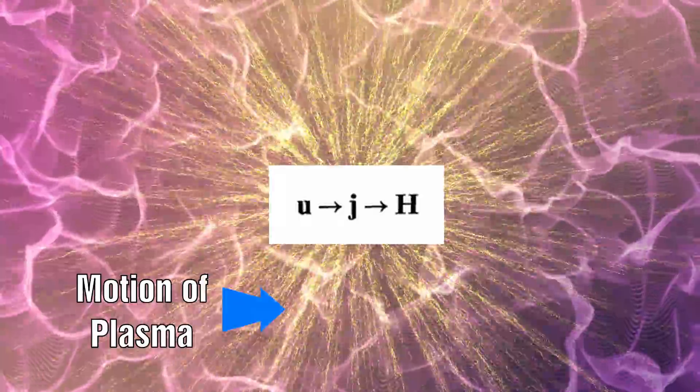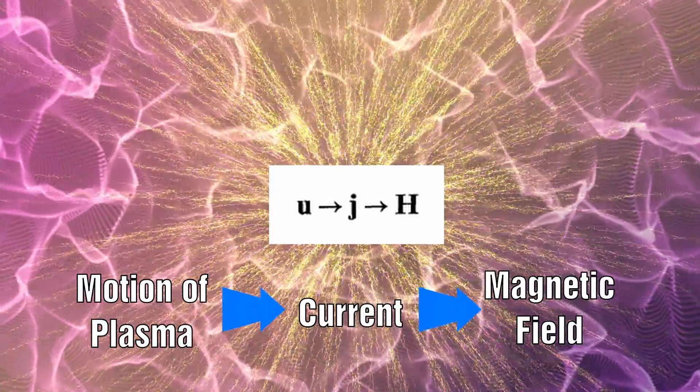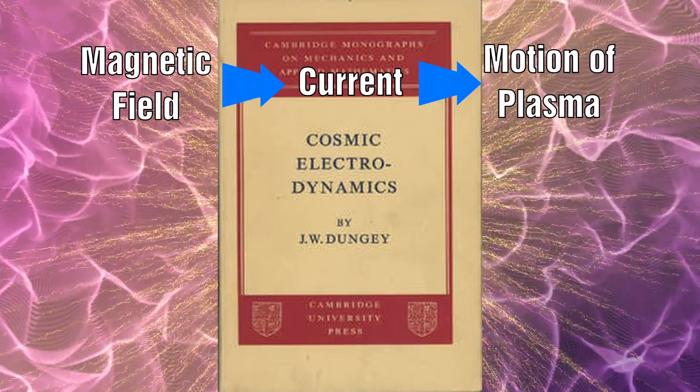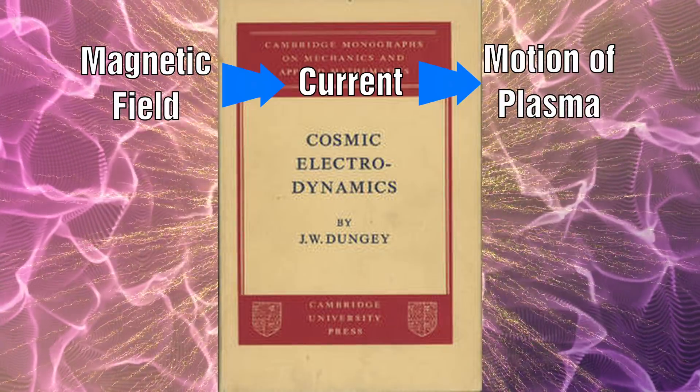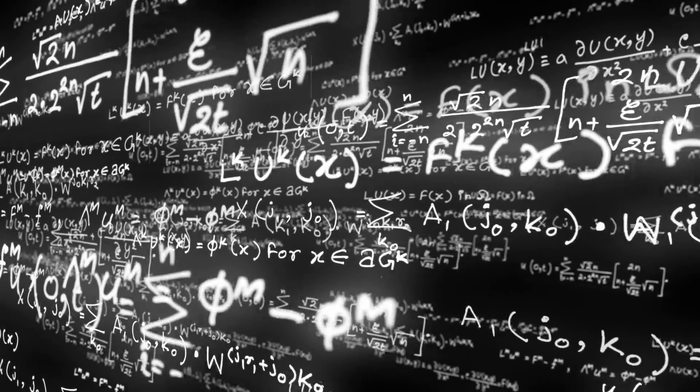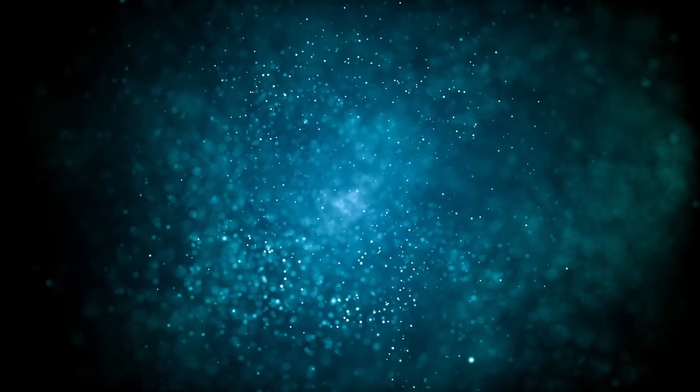Using Dungy's notation, we can now indicate the causal sequence as u, j and then h, which is the usual relationship and is the reverse of that proposed by Dungy. On the basis of computational experience, Dungy proceeds to reverse causal relationships that have come to be accepted on the basis of considerable experience. On the surface, the various equations including Maxwell's would appear to be reversible, but this is a paradox which is true of any microscopic analysis. On a macroscopic scale, relationships are not reversible in general, as can best be understood by entropy considerations as the problem at hand involves the dissipation of energy and therefore all doubts as to the causal order can be resolved quite easily.